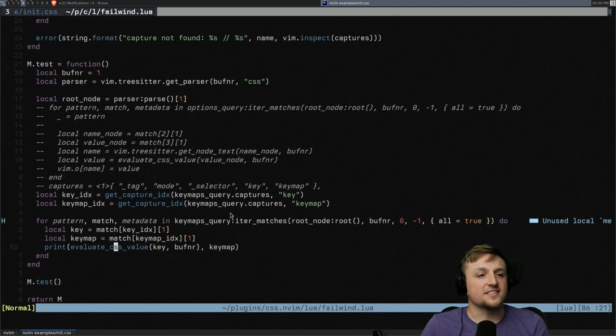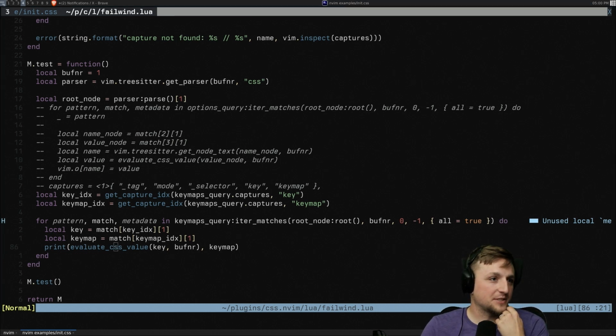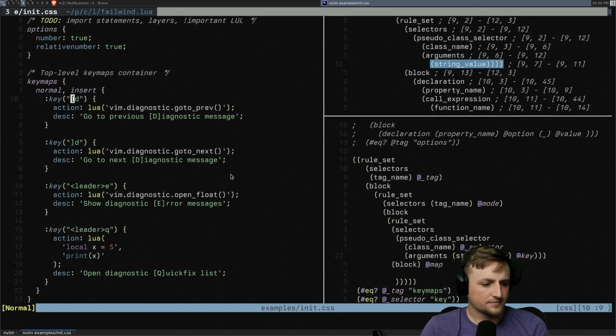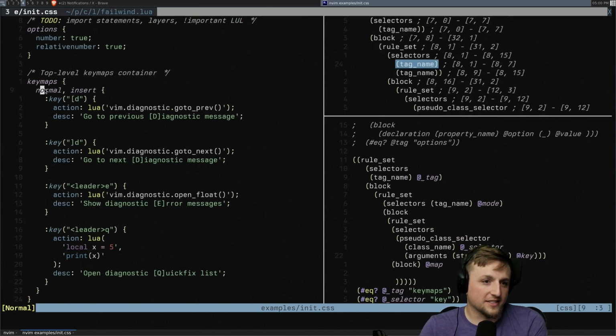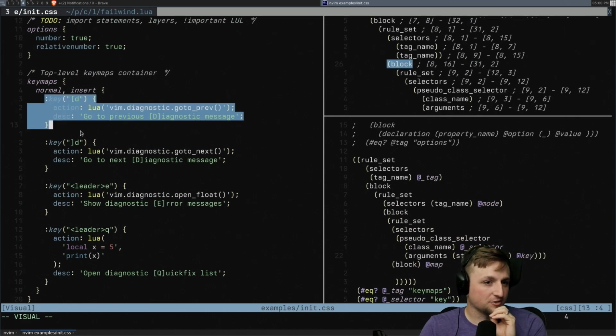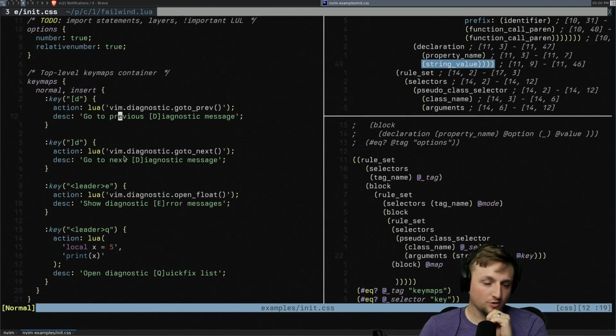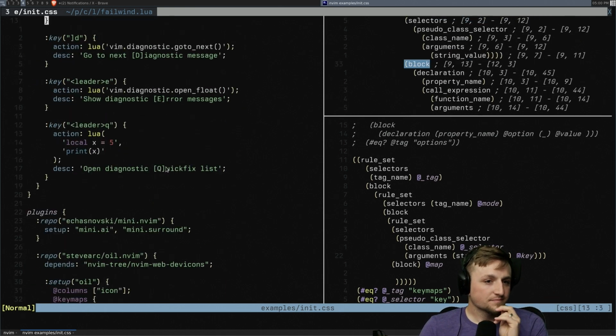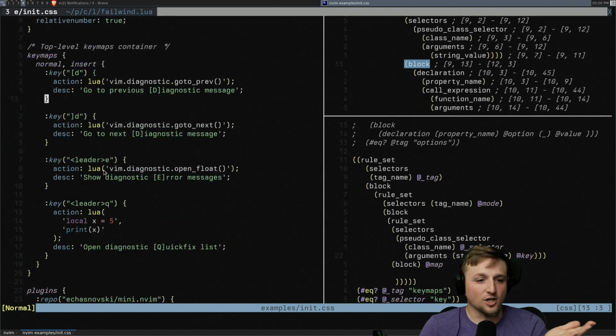What are you doing, CSS? Just CSS to configure Neovim. It's not a big deal, right? It's like, okay, so you say you want these in normal and insert mode? Sure, we can do these keys for that. Totally fine. No problem at all. It's so not a big deal. You know what I mean?